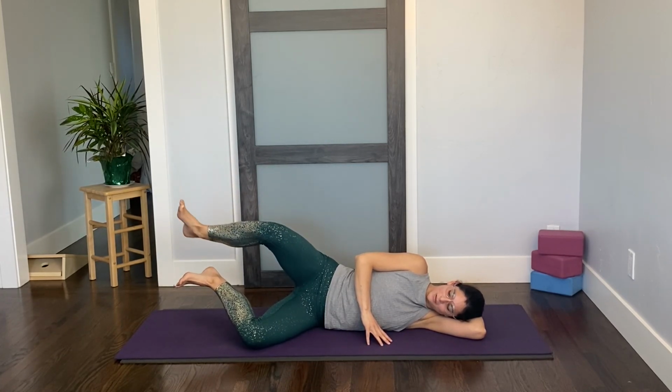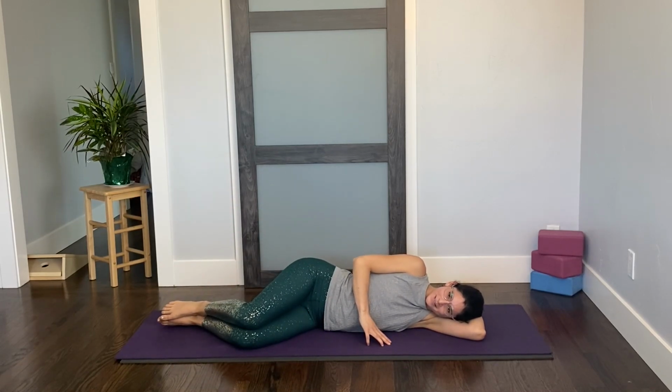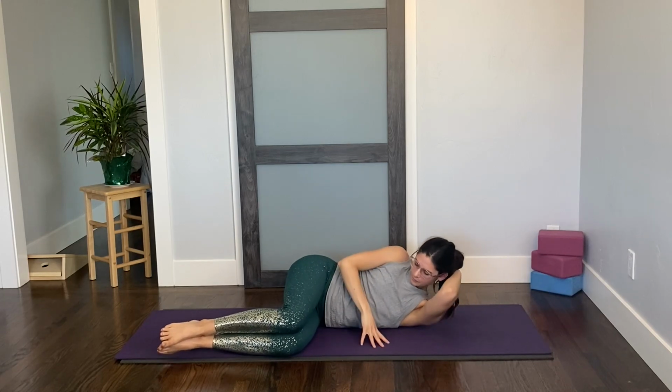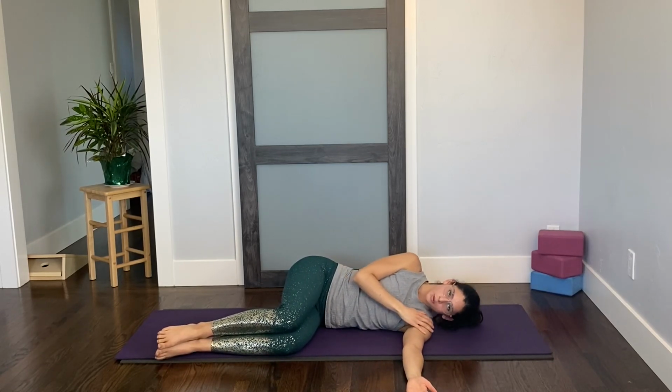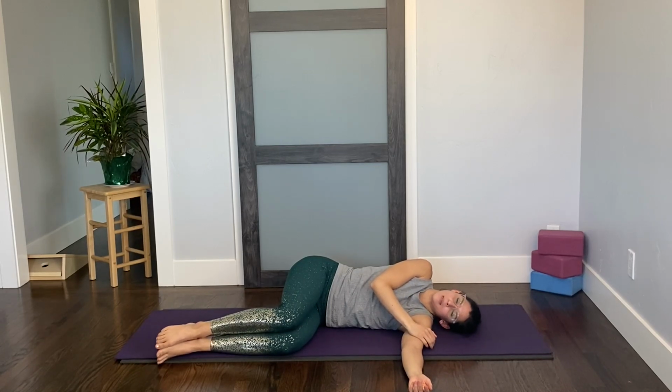The next time the leg is straight, go ahead and pause, hold. Might feel a little shake, maybe not. And release. Knees line up with the hips. Pull that left shoulder, or bottom shoulder, from underneath you and let your head come down. Again, if you need to, bring a towel or something under your head if the ground feels kind of far.